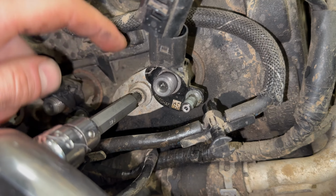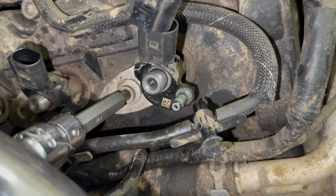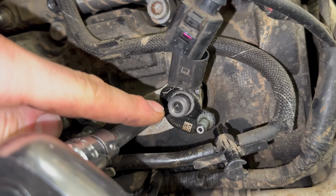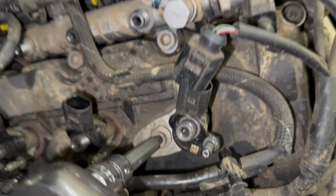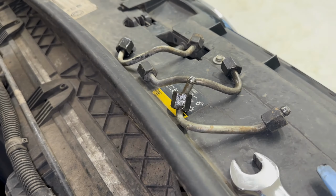It's entirely up to you whether you fit new bolts. I aren't going to, and I didn't on the other side, and like I say, I haven't had any issues. The unions on the high pressure pipes suggest 25 Newton meters, but same again, they also suggest using new pipes.